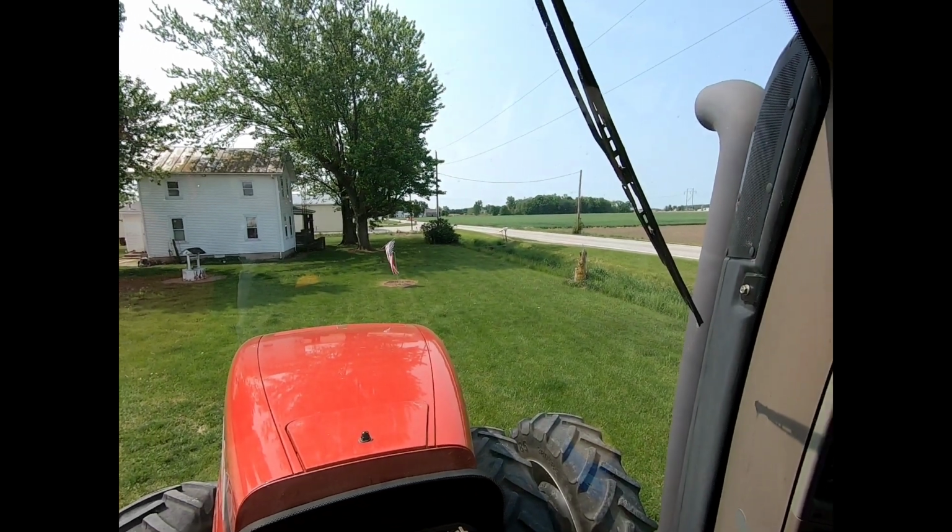Flag looks good out there, doesn't it? Give it a day or two and the wrinkles from it being folded will be gone.